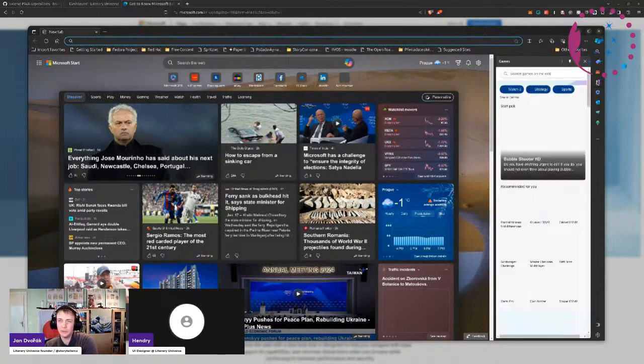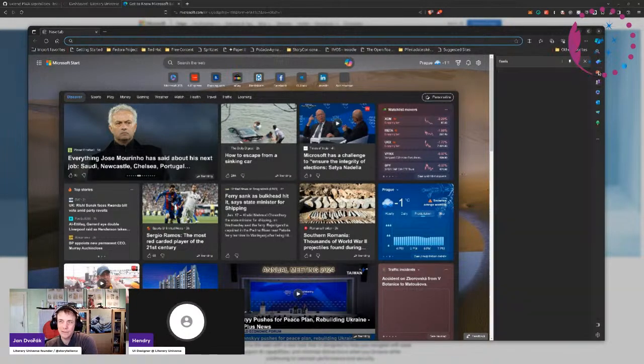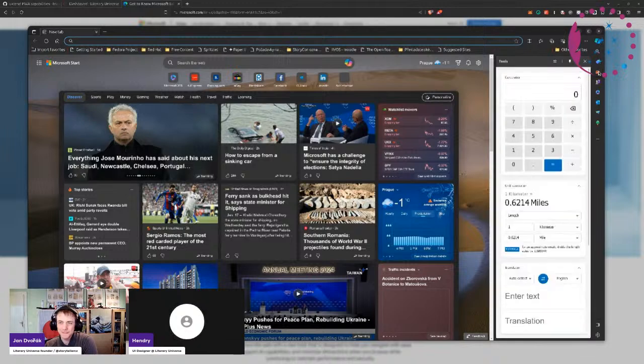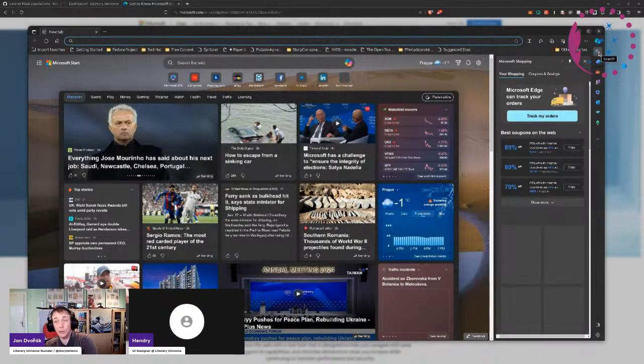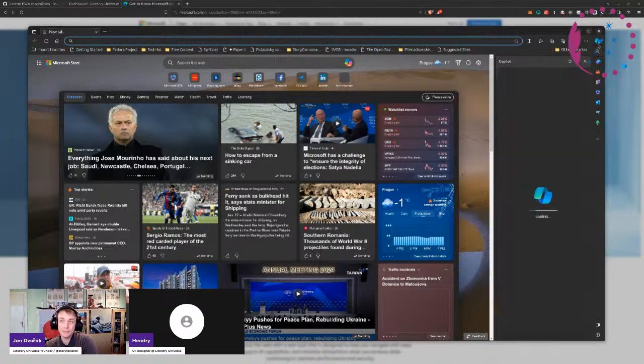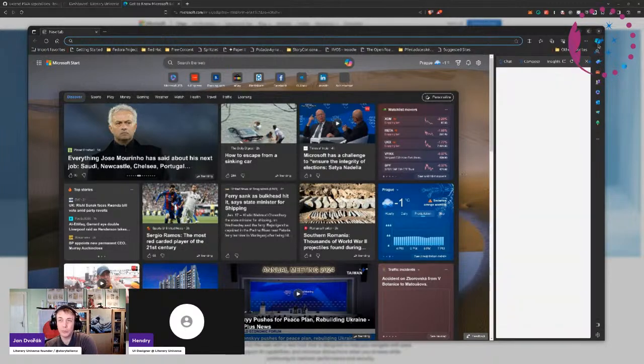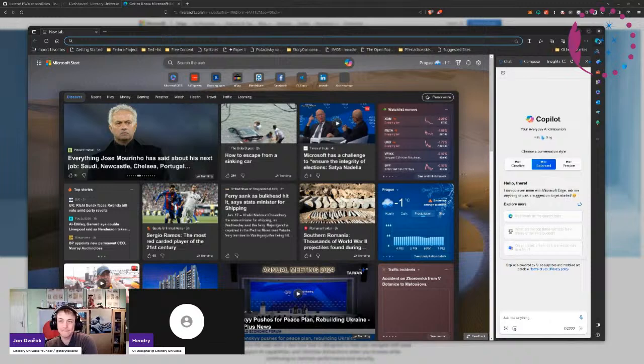Some games. We can use this as an encyclopedia. Tools, calculator. There are many options that this could be. And here's the Copilot stuff. Wow.